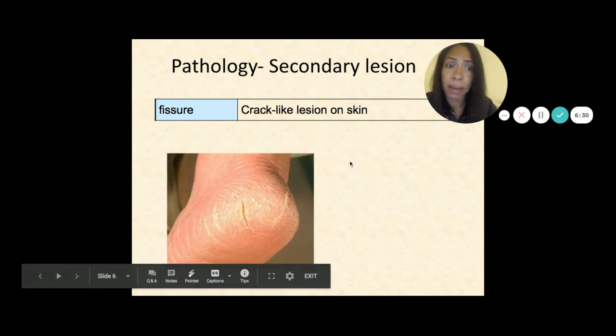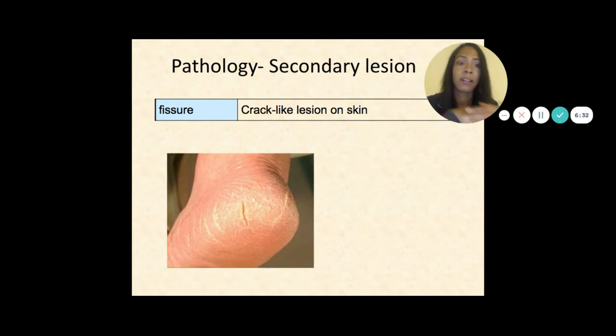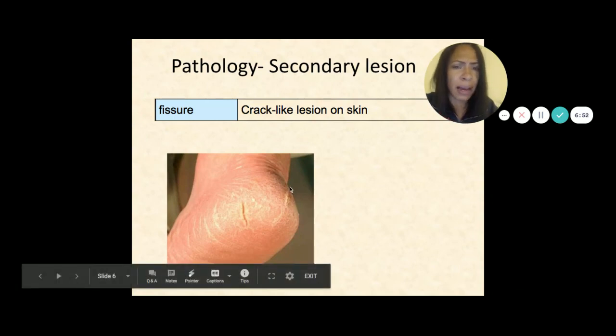So we're going to see those mainly in areas where we're going to see very dry skin. So think of calloused heels, calluses, calloused fingertips. If you have very, very dry skin, the integrity of the epidermis can break down, and under strain or pressure, they can rupture or break apart. And so those are cracks. So they're dry, cracked lesions.